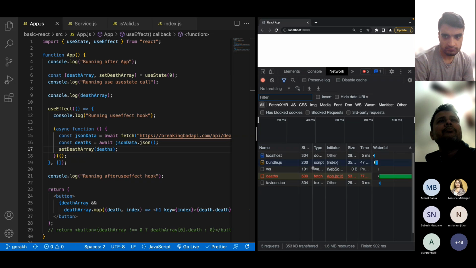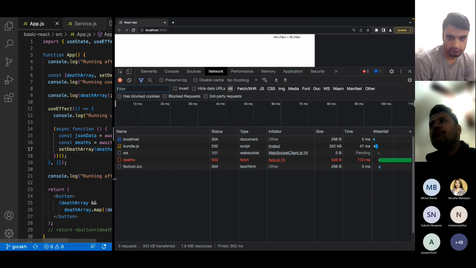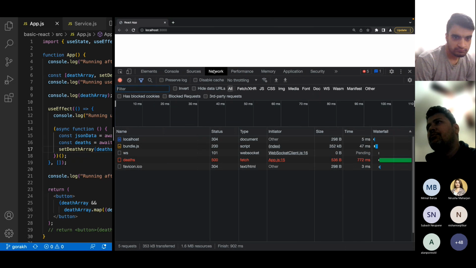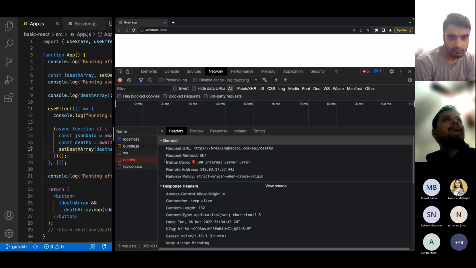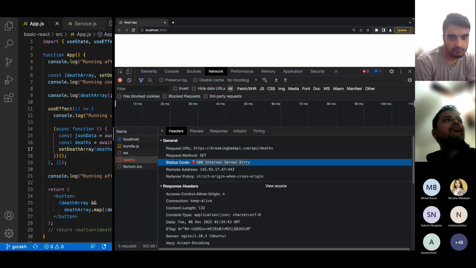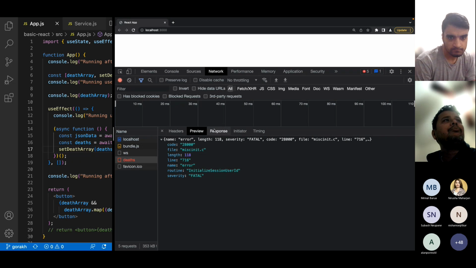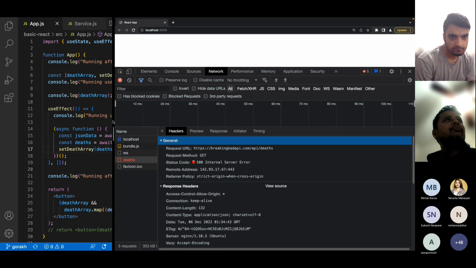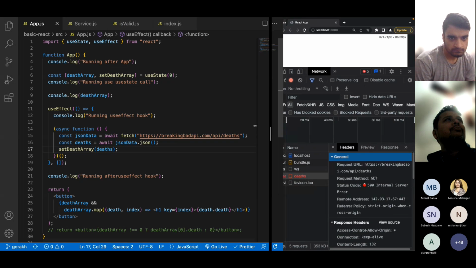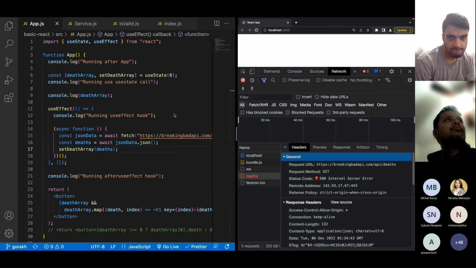Yeah, you can just check the network tab. Here is the network tab to inspect the API responses, and you have this data here. It says 500 internal server error, meaning there is some error on the server. That's why we're not getting the response correctly. You can change the API or use another API. We have a lot of APIs, right? In the GitHub public API repository.